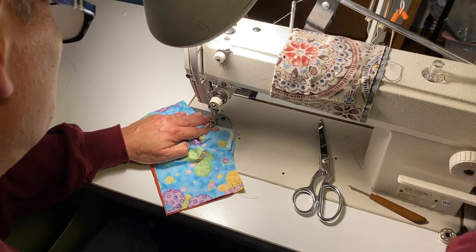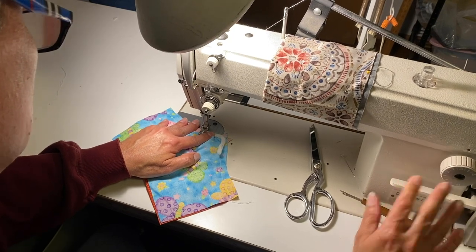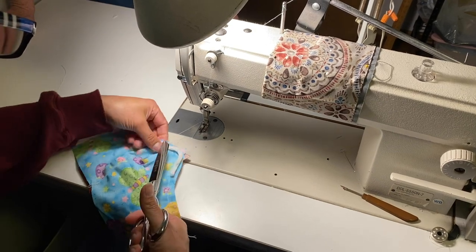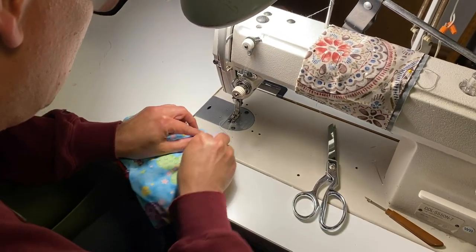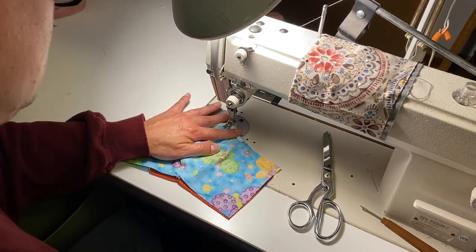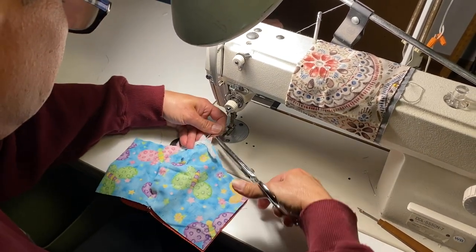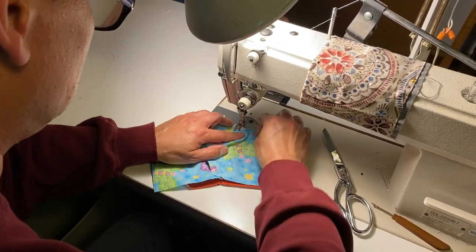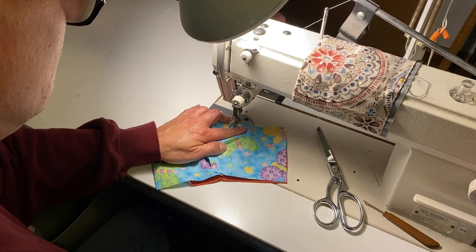The wire is going to be four inches long. We've used between 17 and 19 gauge steel wire that you can get at Home Depot. Tung here is using two pipe cleaners twisted together. You want to have the tips bent back flat — that's going to keep the metal tips from puncturing the fabric. Tung is centering the wire right over the center seam on the seam allowance. He's going to back tack in the center of the wire and then on both ends to hold it in place. Make sure you begin sewing after the bent part of the wire to protect your needle, as it can break if it hits that wire.